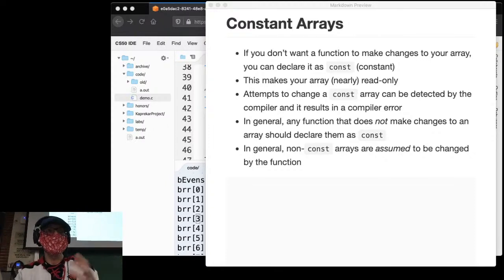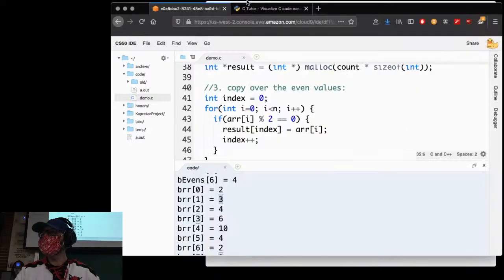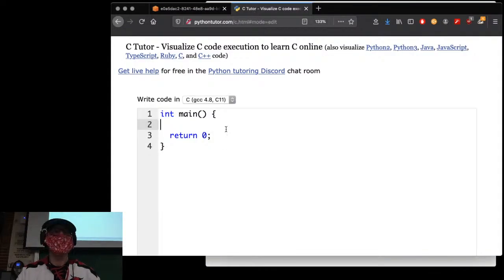That's the normal practice. So if you look at any function in the standard library and you see that it takes an array and there's no const in front of it, oh, it's going to change it, right? So if you don't want it being changed, then you need to do something else. And is that the next thing we're talking about? Yep. All right. So here's another motivation. Demo, or shallow versus deep copies. Okay. For this, I'm going to go back over here to the C visualization thing.